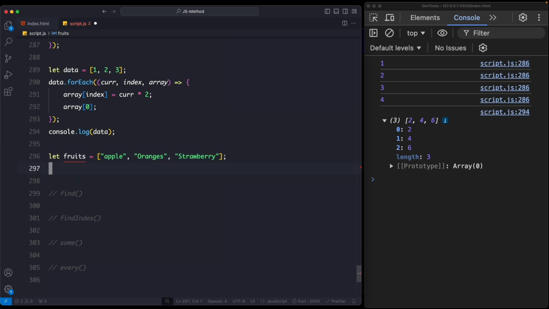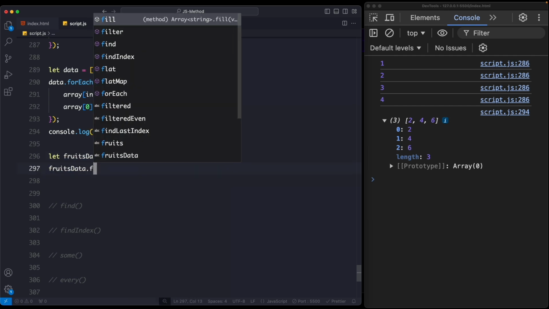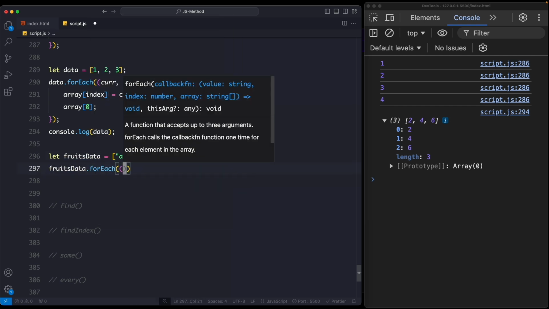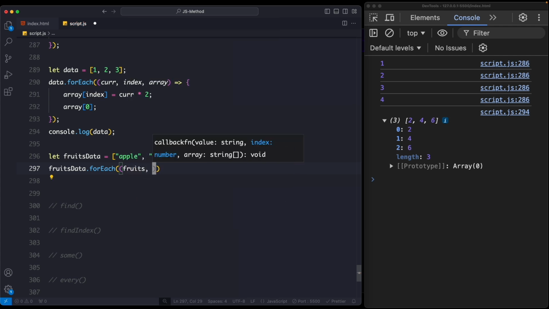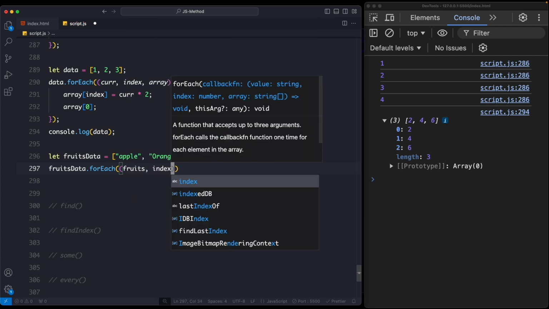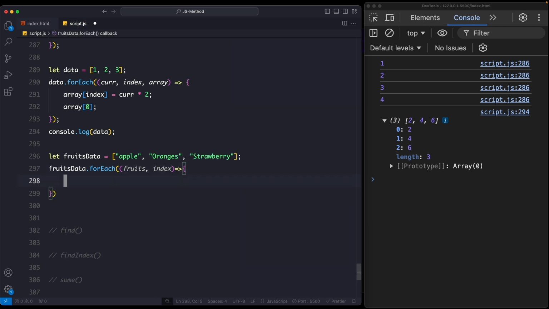Whatever fruit I am remembering, I'm just writing here in fruits data. I can simply say fruitsData.forEach, and here we get the individual fruit, the current element, and then the index as well, with a simple arrow function.